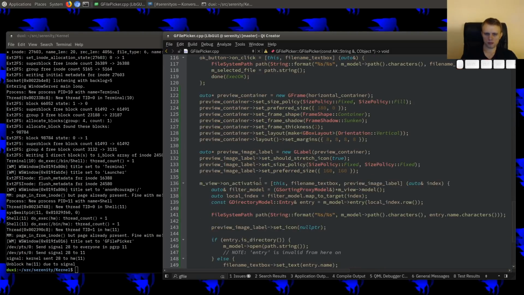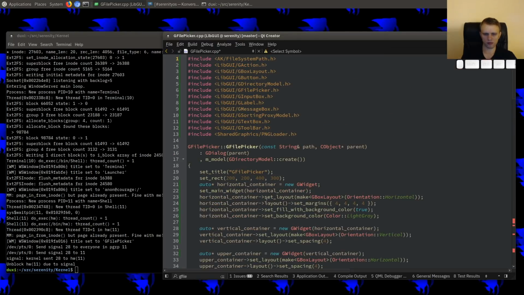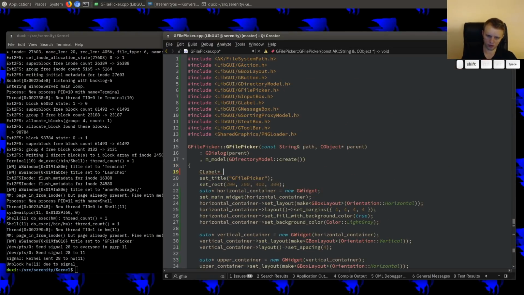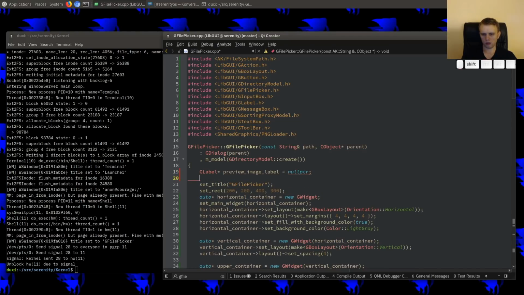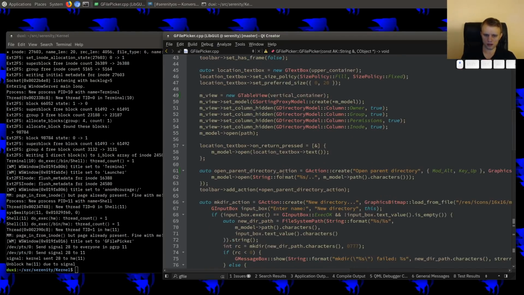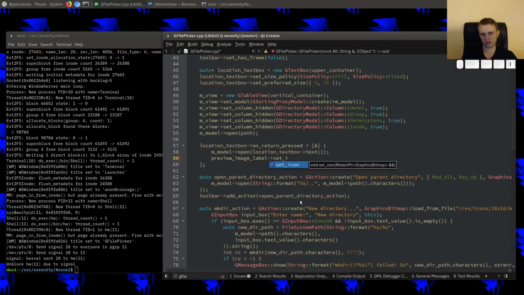I feel like this preview image label is going to be useful further down and further above, I mean. So let's just preview image label wallpaper. Okay, because now we can use it in the lambda. So we can put it here, for instance, preview image label set icon wallpaper.